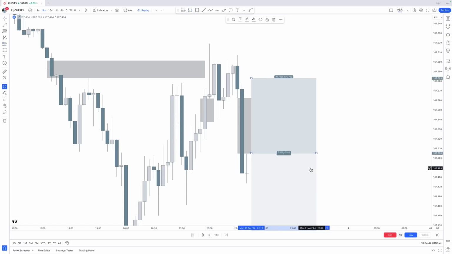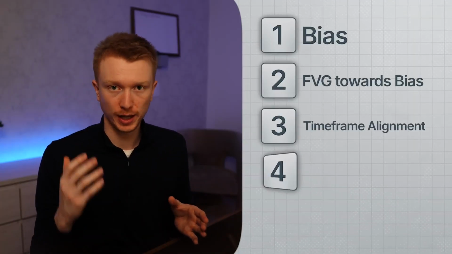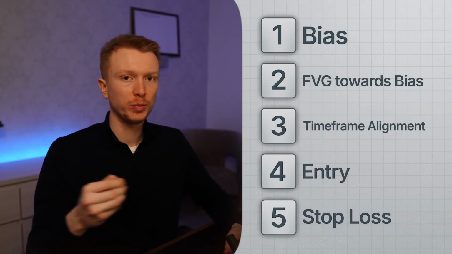So we can already look to enter off of that fair value gap right there. Place a limit order, whatever it may be, or of course, market execution if you prefer that, and then wait for your order to get filled. Of course, that is one part of understanding the entry, because with an entry, there's also a stop loss involved. So where do you place your stop loss?